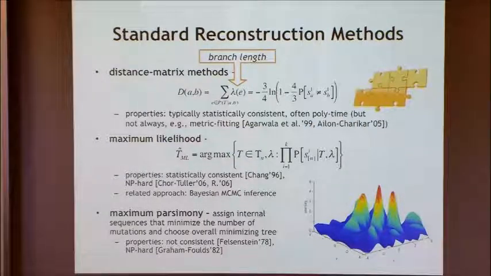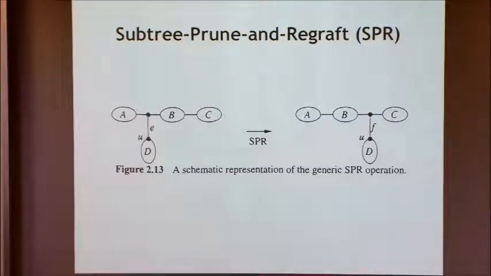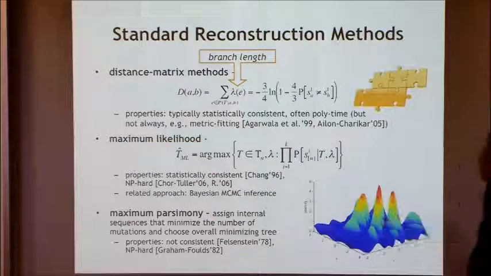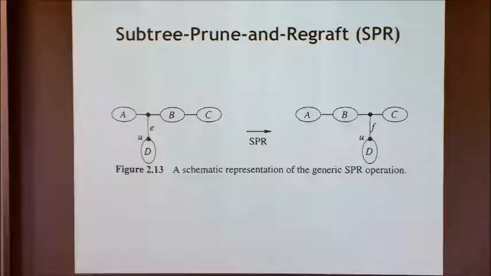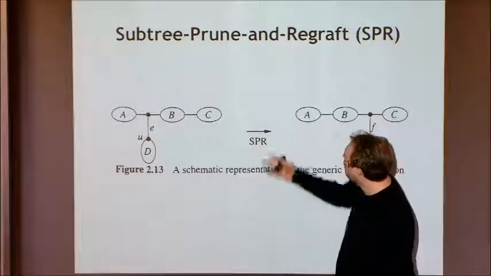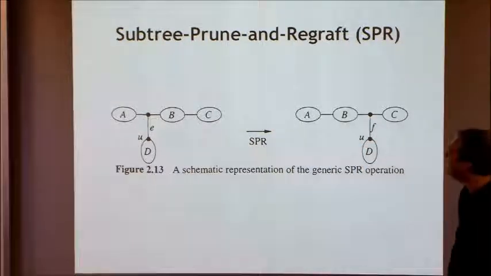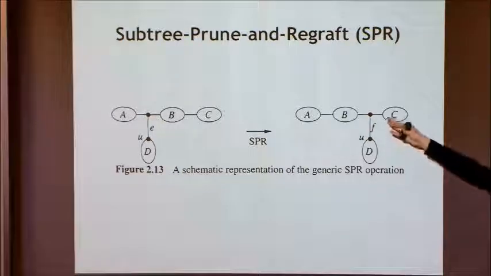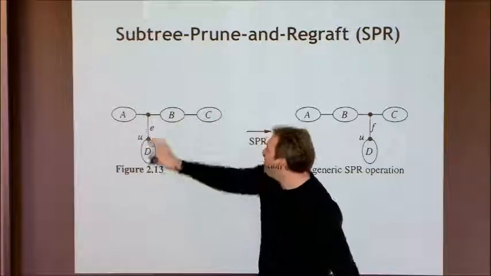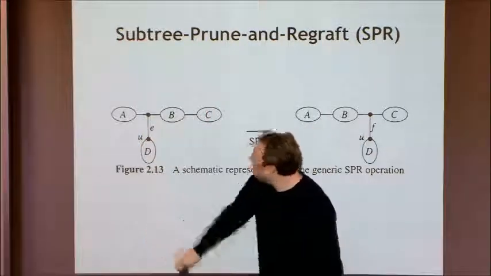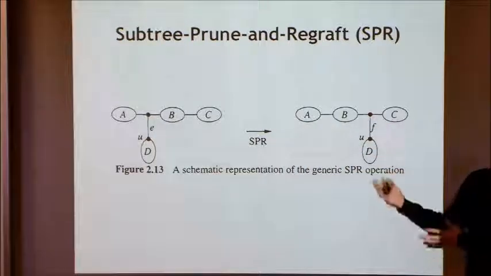And so in practice, what biologists would do is some kind of local optimization heuristic. You have to realize that now you're optimizing over the space of trees, with this complicated objective function, which is not convex or anything. So one thing that you might do is start from some tree, and then change it by doing one of these tree-changing operations. For example, one of the better-known ones is subtree prune and regraft, where imagine this is a tree, each one of these blobs is a subtree, and I prune one of the subtrees and just move it somewhere else. I get a new tree out of it.